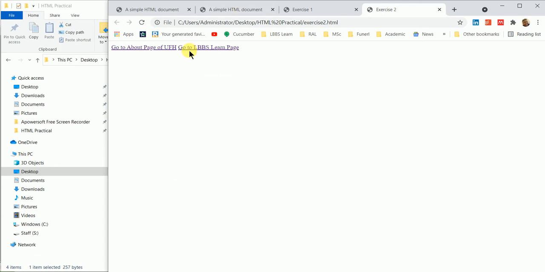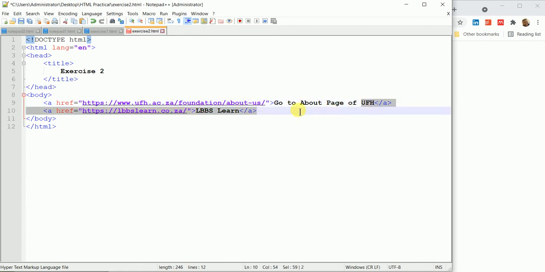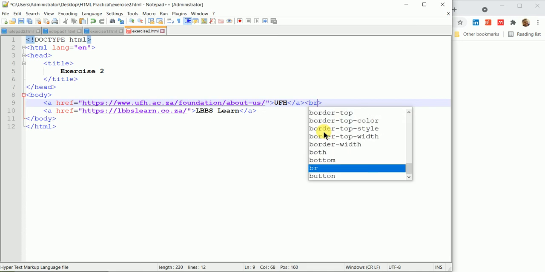Okay, I think I didn't save. Let me just keep a line so that the UFH can be on this line, then LBBS can be on this line. Let me also delete this so that it's LBBS learn, and this one is UFH. Remember that if you want to skip a line, you just type BR.